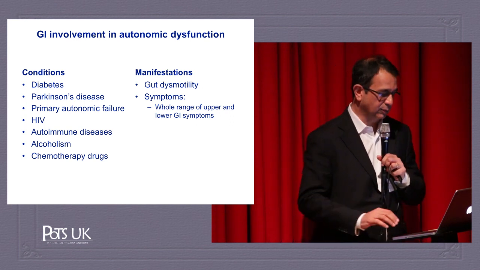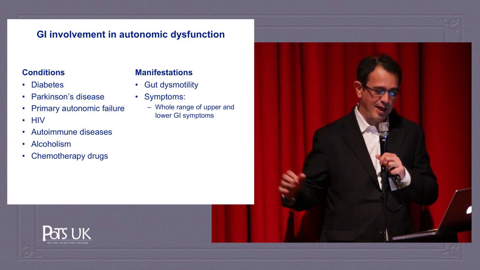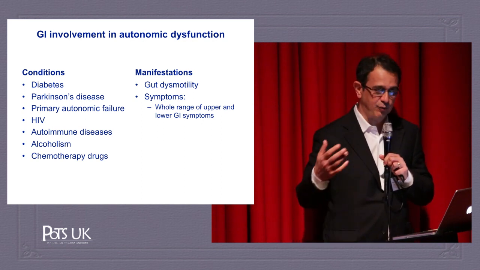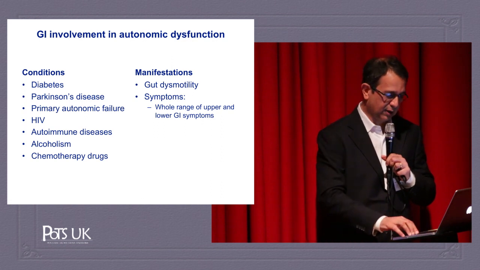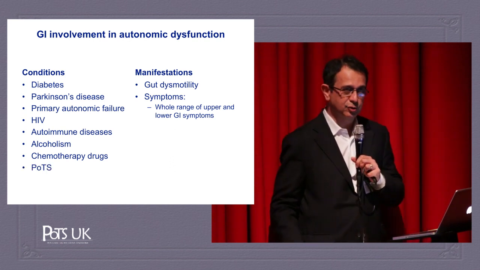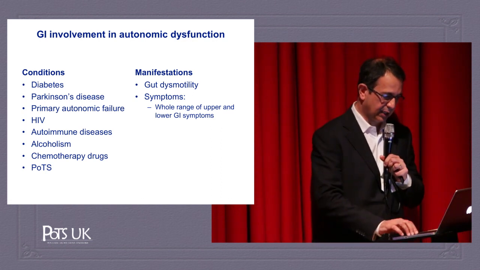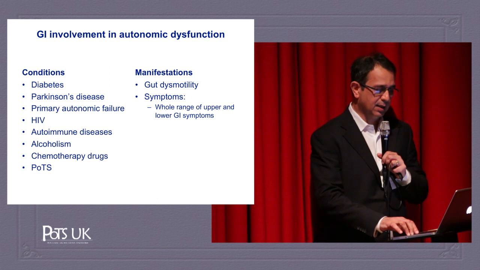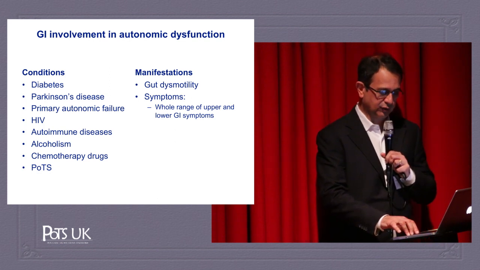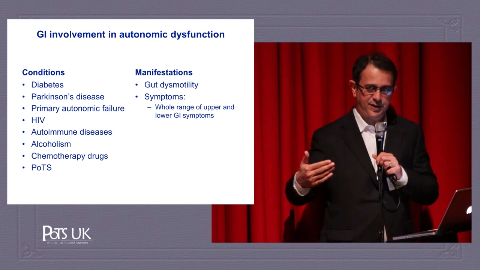And again, the symptoms will mirror that. There will be symptoms that will be prevalent related to the entire gastrointestinal tract, from difficulty with swallowing, reflux symptoms, feeling full after meals, vomiting, nausea, constipation, diarrhea. All of those symptoms may actually occur. But we're here to talk about POTS, and that's what I'm going to actually focus on for the rest of my talk. And I'm going to start by giving you a case history, which I think illustrates quite a lot of features that these patients present with.